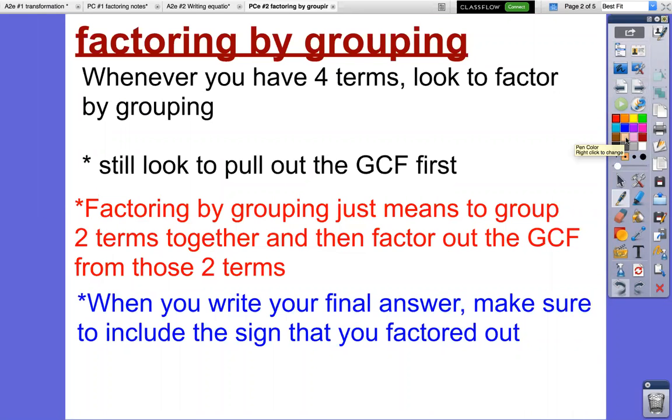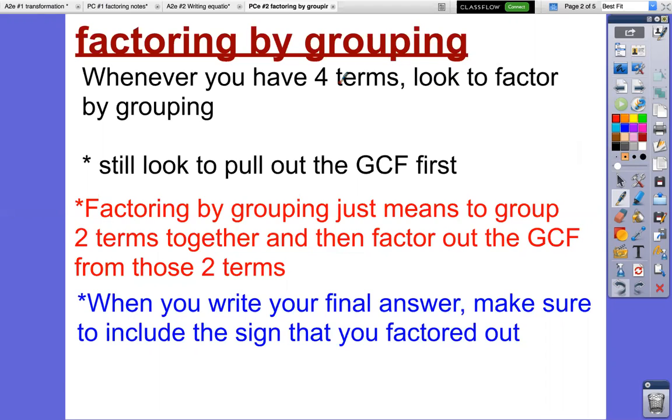Tomorrow we're going to start by going over some of your homework. I promised you guys I'm going to give you at least 15 to 20 minutes to start your homework, and I'll talk more about that once we actually get to your homework. But please do it while we're on here. I know that you're going to have questions, and I know that I gave you a lot of homework tonight. I'm not trying to drown you with homework. I'm trying to give you a chance to do it while I'm on here. So making sure that you understand this is most important. So we're going to wrap this all kind of up today, but factoring by grouping.